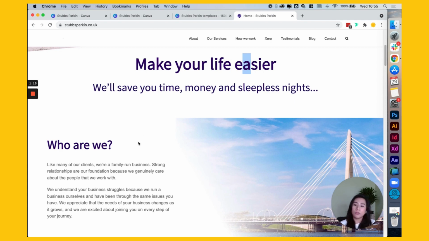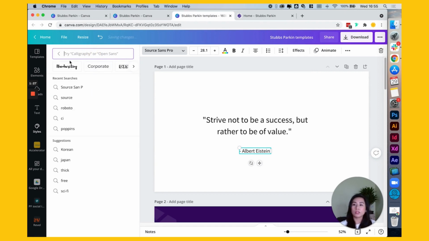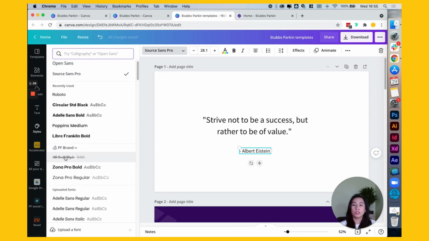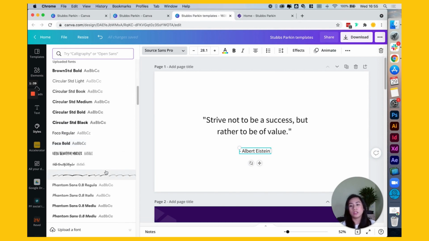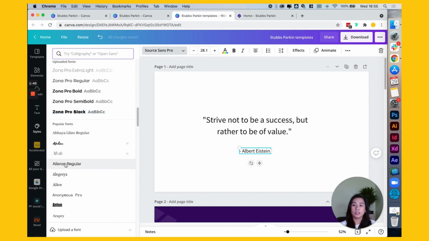For Arial, it's this kind of A. So when we look at the list of fonts back in Canva, we can look for fonts that have that kind of letter A and are sans serif. We can ignore the scripty fonts or the serif fonts like these ones.